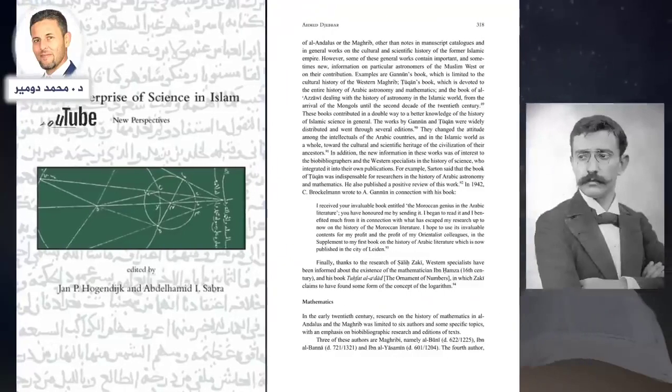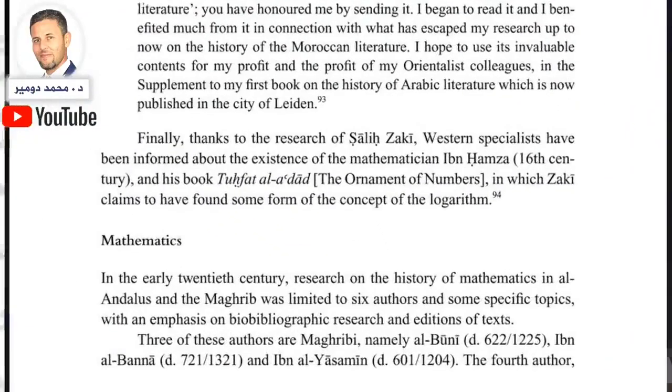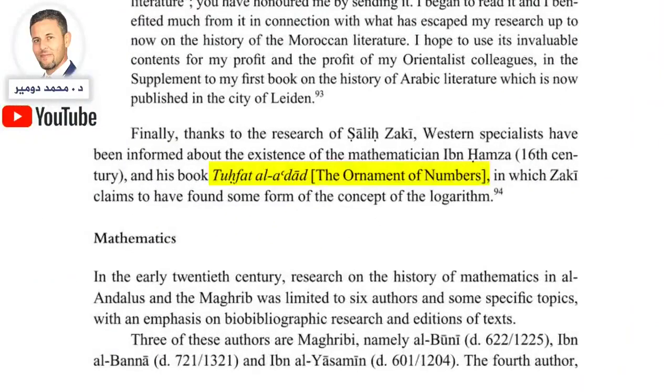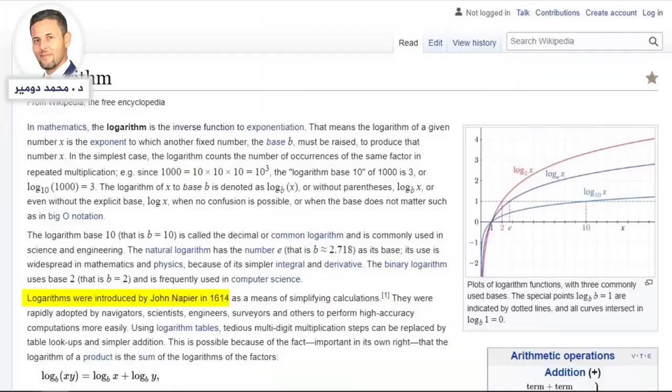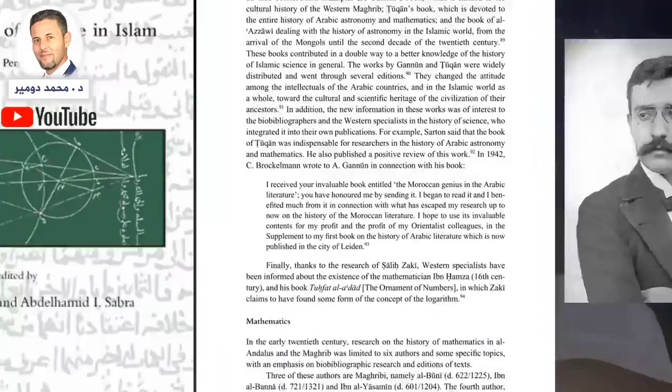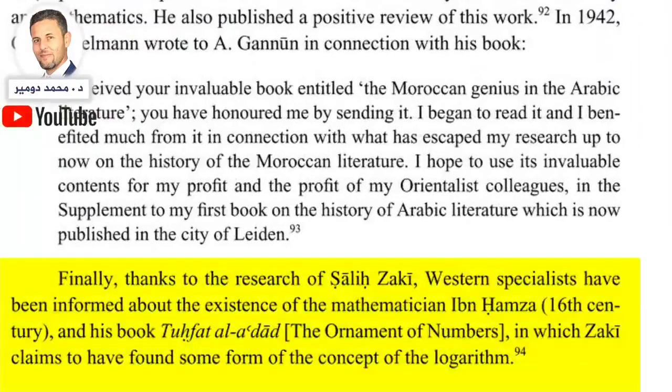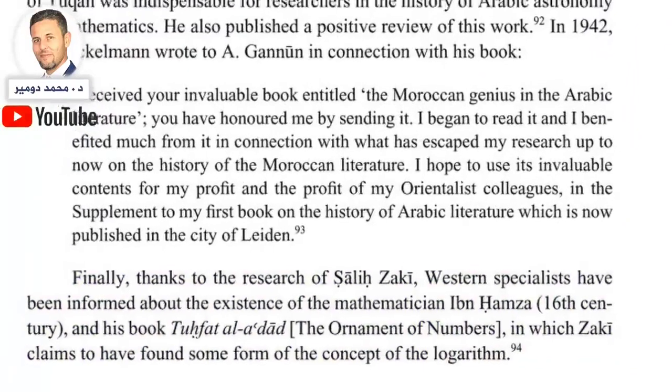In 1913, a Turkish scientist named Salah Zeki was doing research and reading through the Ottoman archives related to science and mathematics and found a book titled تحفة الأعداد لذوي الرشد والسداد, which means the gift of numbers for the possessors of reason and correct insight. This book was written in 1590, which was way before the introduction of the logarithm by John Napier in 1614. Strangely, the book explained the logarithm and suggested it as a calculus way to solve many mathematical problems.